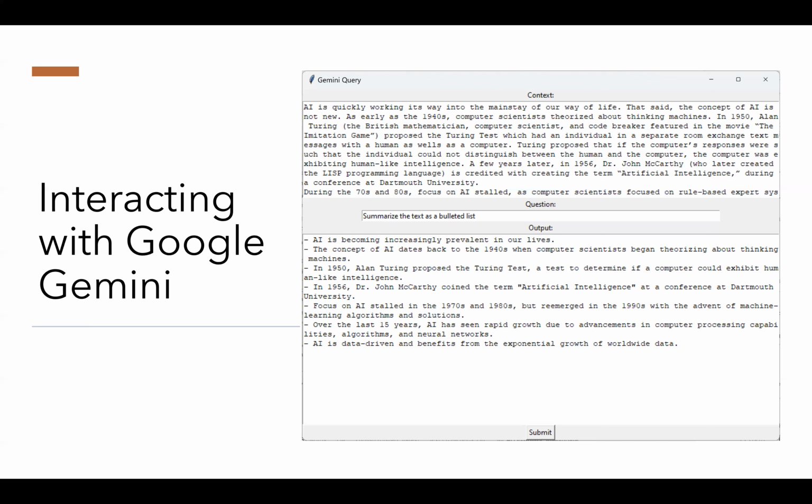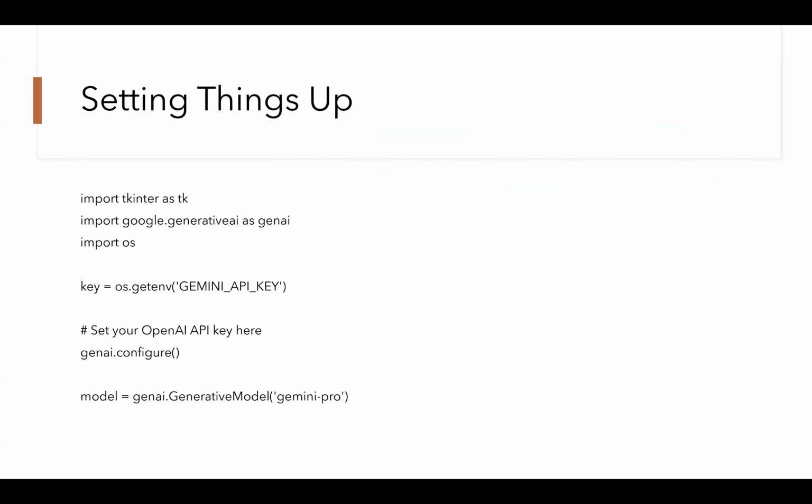We're going to build a form that allows us to give some context to our chat. What are we trying to create? And then we can ask a question that says, use my context to create a press release, use my context to create a poem, use my context to summarize it and give me a bulleted list. And so you can interact with this application just as you would the Google Gemini prompt. And when you click the submit button, it's going to use the Google API to interact with Gemini and then to display the results here. So let's take a look at the code.